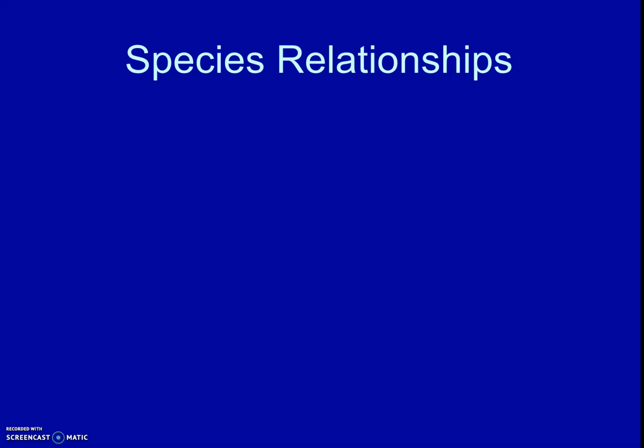Previously, we looked at some of the general information associated with ecology and how we defined some of the terms, especially the word ecology itself. We broke down ecology into ology, meaning the study of, and ecos, referring to the interactions between things. And looking at species relationships is really one of the primary ways that we are going to focus on those interactions between living things.